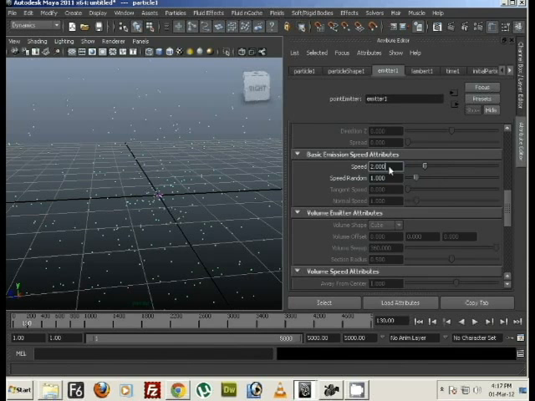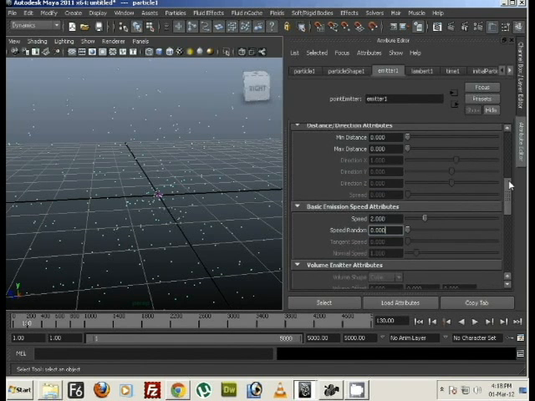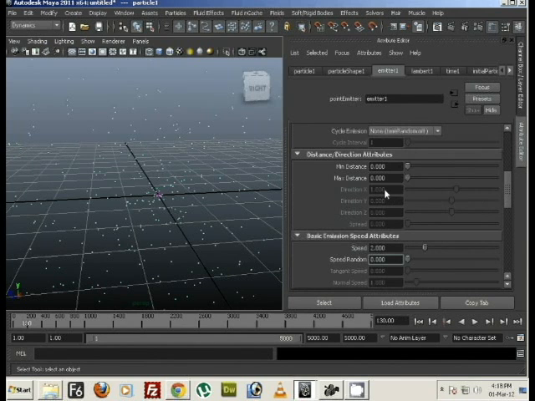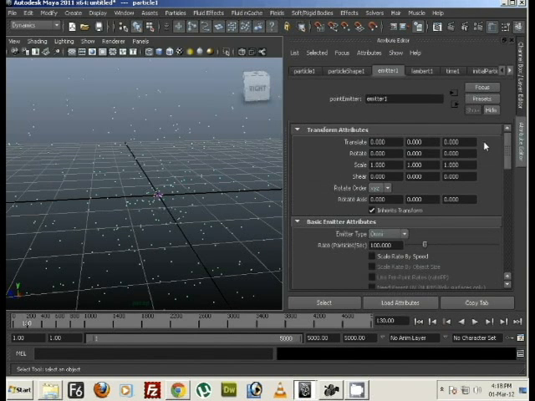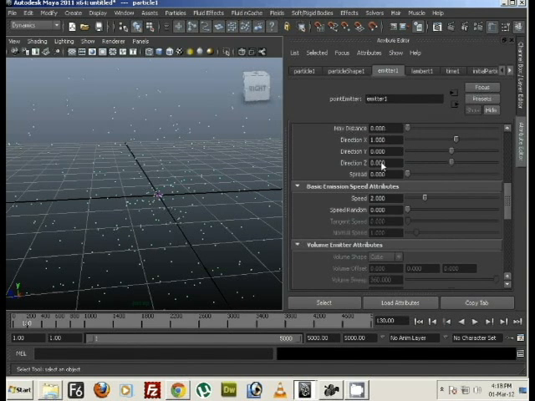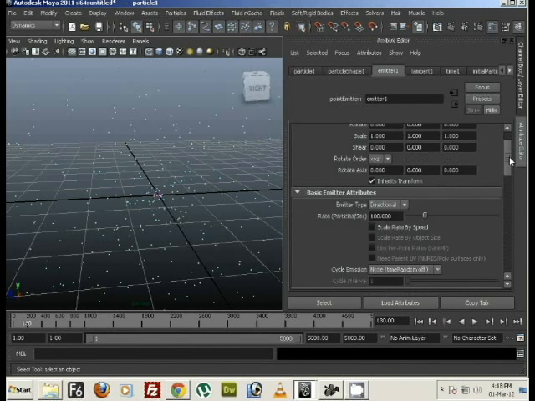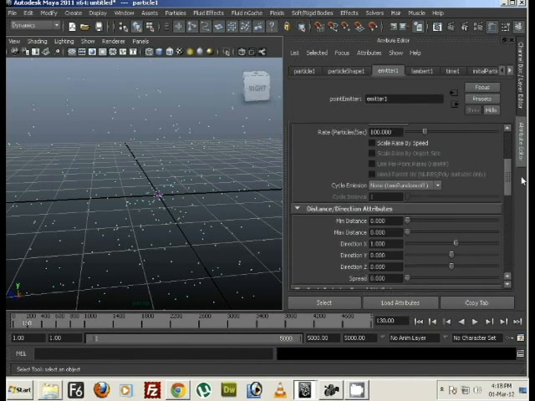I hope you got it. So here you can work it out with speed randomness. Here we have some more options, but at this time they're not highlighted, I can't change them. They're disabled, because these options are not for the omni emitter. If I change this to a directional emitter, more options will get highlighted, because these options are related to the directional emitter. So they get highlighted and disabled accordingly when you change your emitter type.